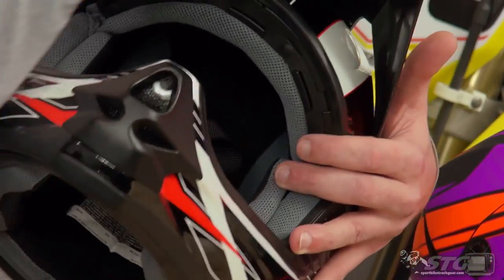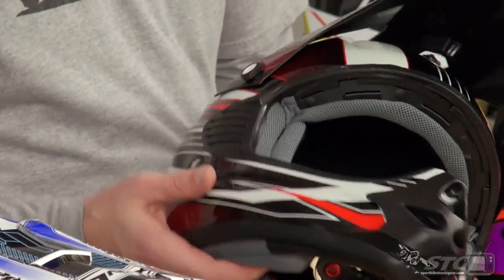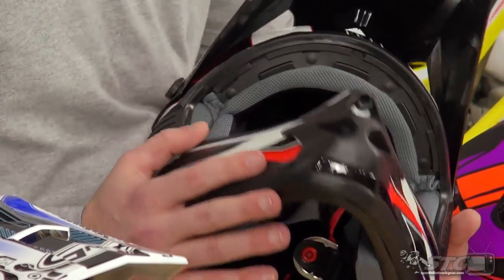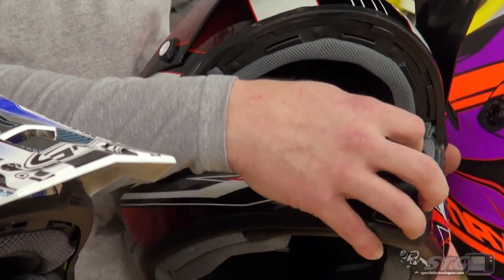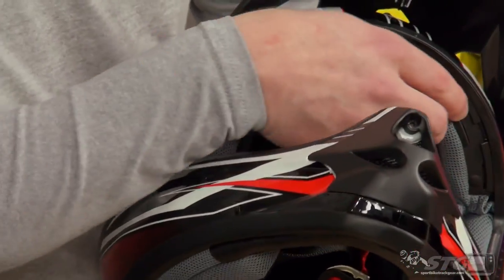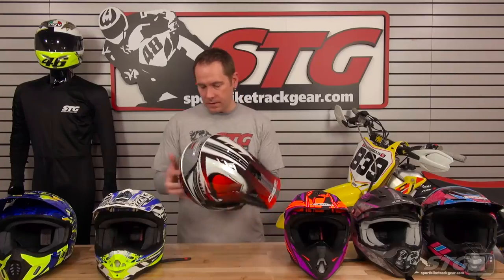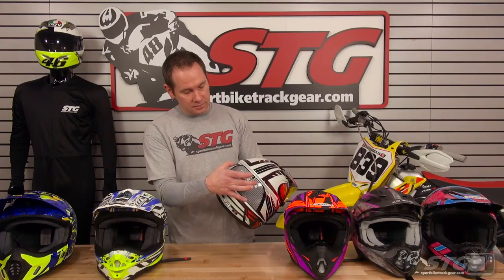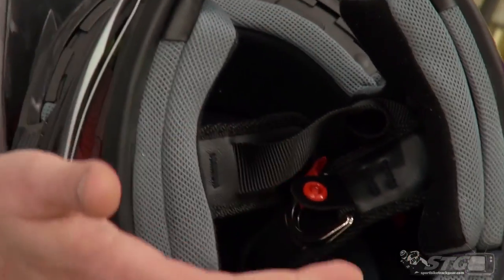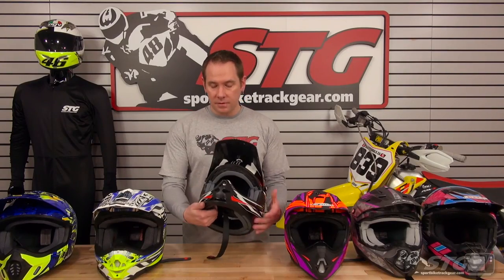Some other cool options: it does have a fully adjustable visor — this little screw right here opens up so you can slide it up and down for personal preference. Decent ventilation through the chin bar with a mesh guard to stop any debris. It also has some small ram air vents in the top of the liner that mate to a few rear exhaust vents — two at the top, two at the bottom. You still get a nice fully washable, fully removable liner and cheek pads inside, with a really nice soft fabric that feels good on the skin.